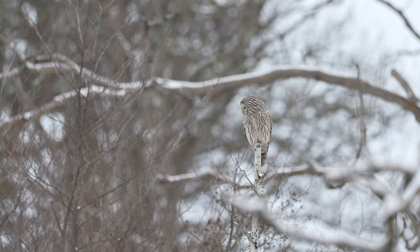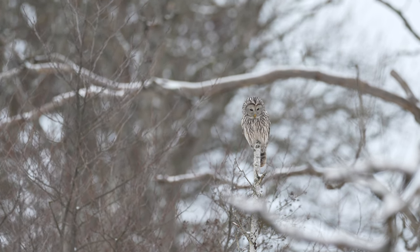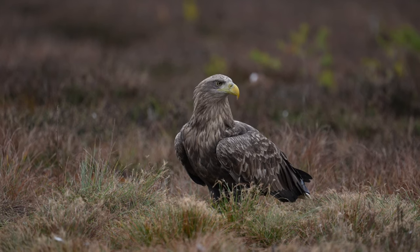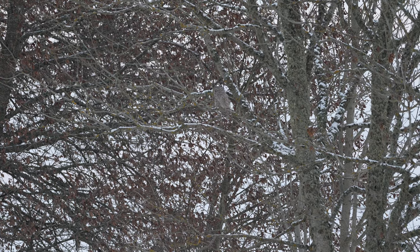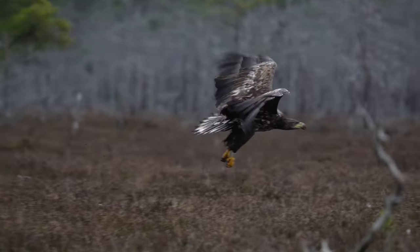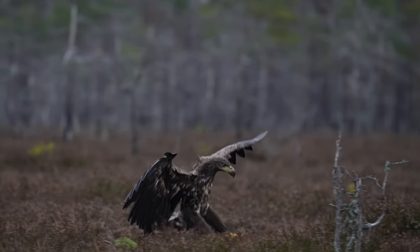So let's begin with image quality in video. I think the A7 IV performs really, really well in this category. The 4K 60p looks insanely good. I think that's one of my favorite features of the camera. So if you're like me, shooting most of your stuff for social media or YouTube and such, I prefer shooting wildlife in slow motion or higher FPS, because I think the animals deserve this slow motion to really capture everything and every emotion you can on the wildlife.